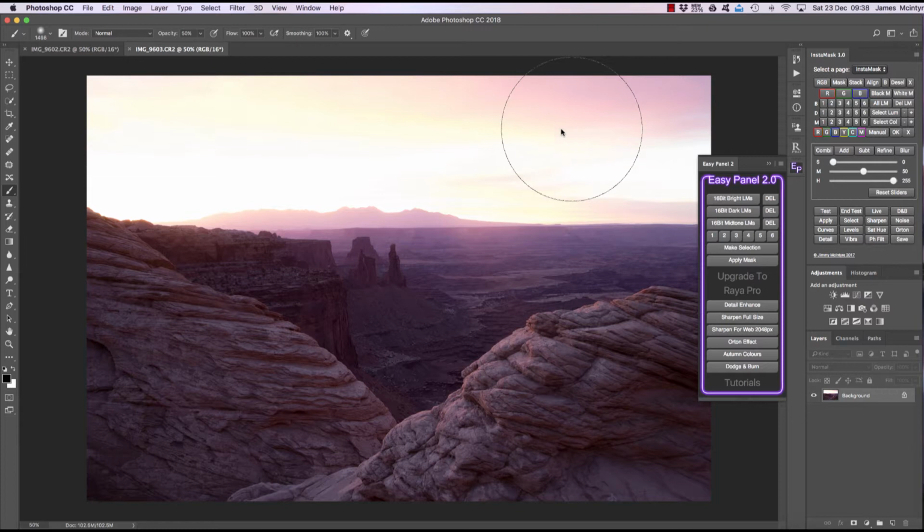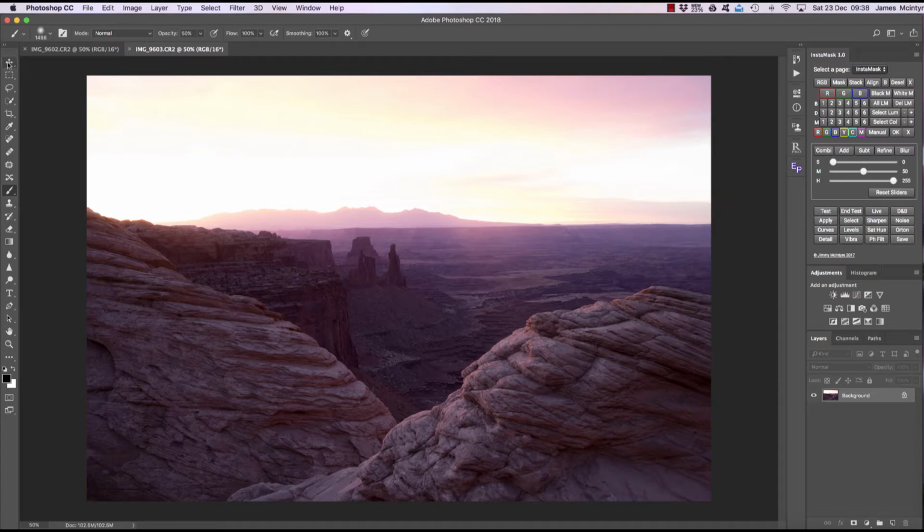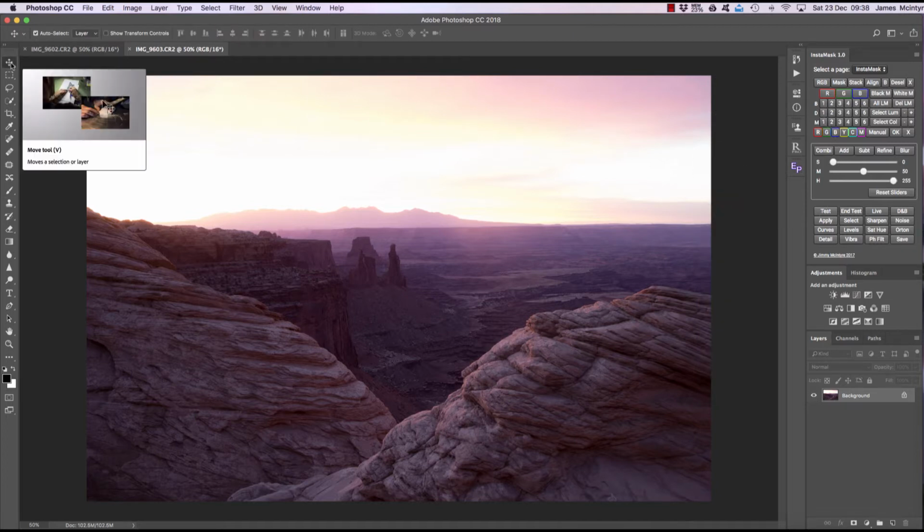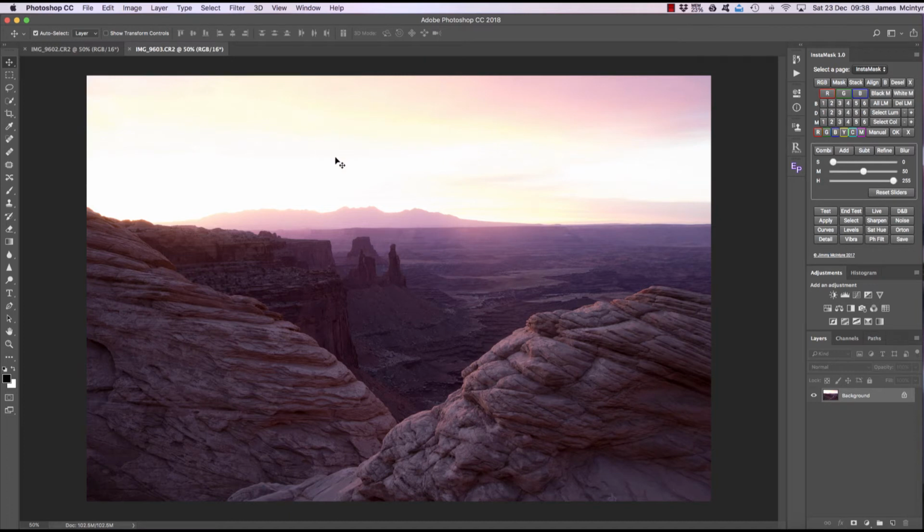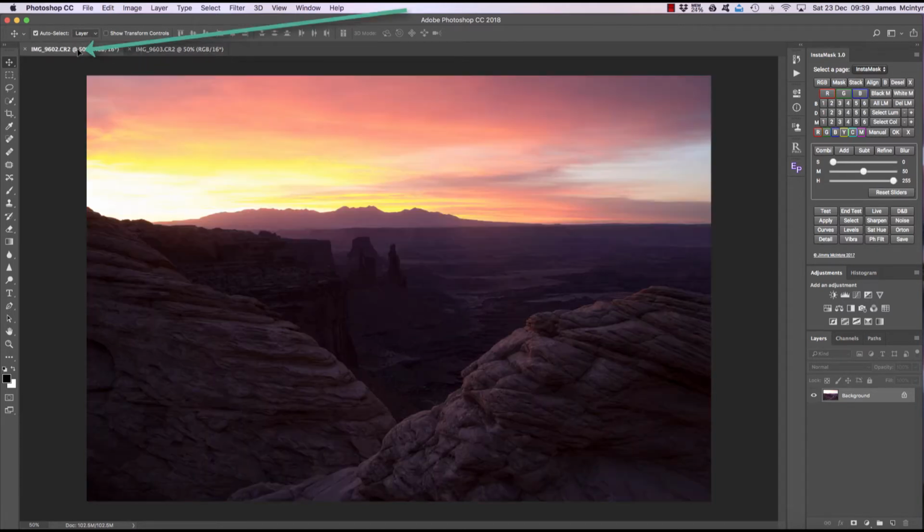Now, the way to actually transfer these in a 16-bit way, so it's not using any active selections, is just to grab this Move tool here in the top right-hand corner. And then we click on this exposure and we keep our left button down and we drag this image and we hover it over here. You see, when we hover it over this window title, the darker exposure becomes visible.